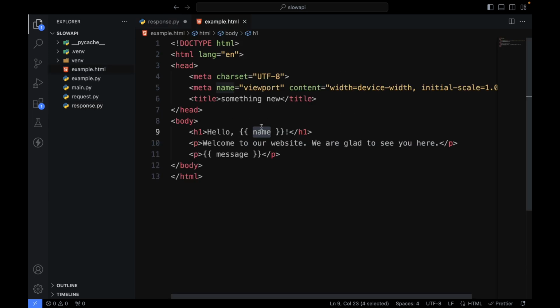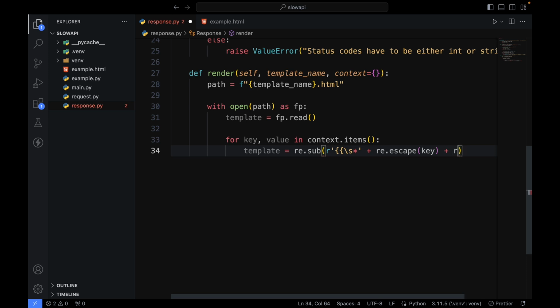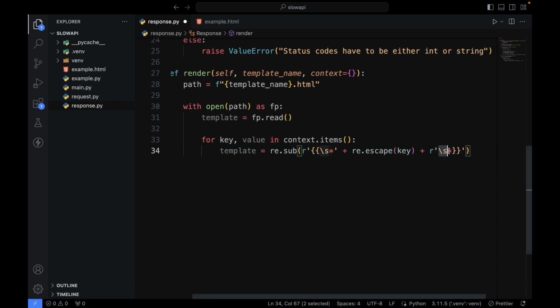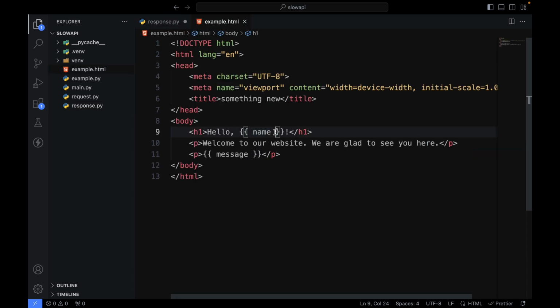So if it sees this name key, it wants to escape this. And then we can add plus r, and then we can have a similar thing but in a reverse format. We'll have \s asterisk and 2 curly brackets. So this way we're making sure that if there are any spaces, they get captured, followed by 2 curly brackets.